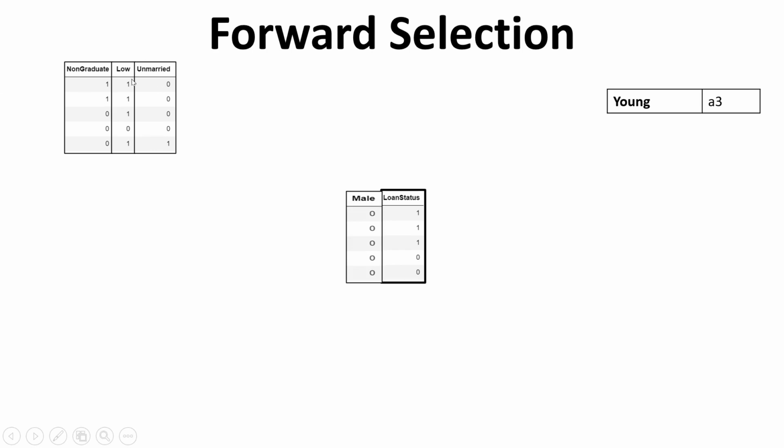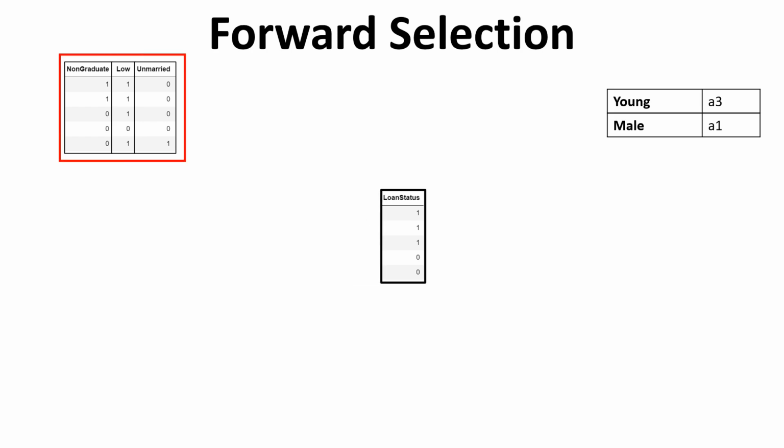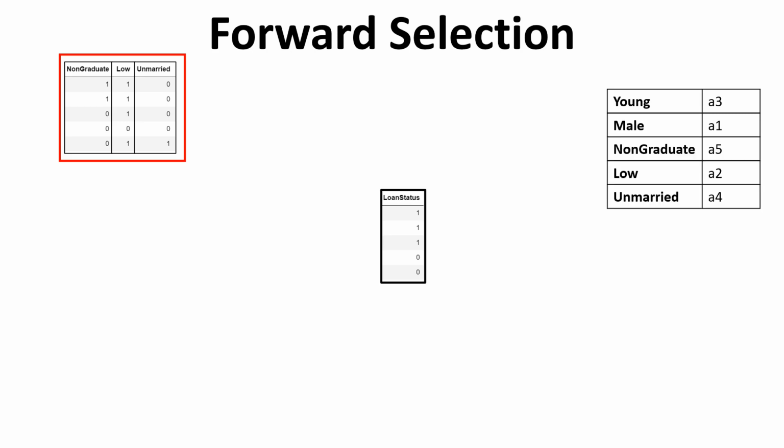Now over here you see we are left with 3, and here we have the male. We are going to train our model with this particular feature and take note of the accuracy, which is A1. We're going to repeat the same thing with all the remaining features one by one and take note of the accuracy for each of the training.